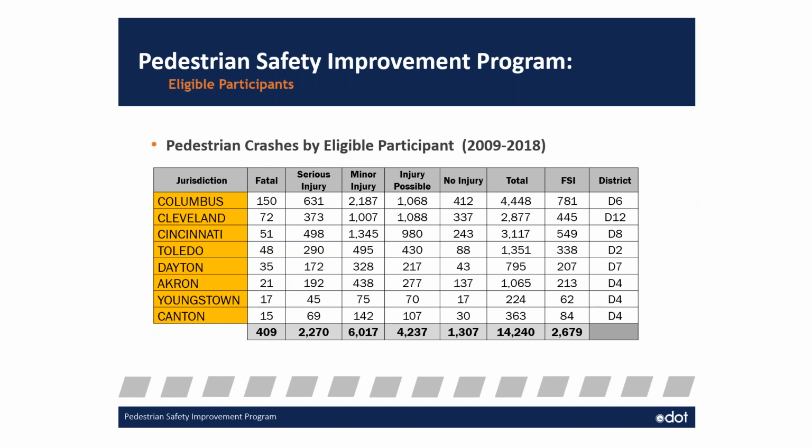Unlike our application-based projects, we did all the preliminary work ourselves internally and targeted the 8 specific cities shown on here. These 8 cities had the highest number of fatal and serious injury pedestrian crashes from 2009 to 2018. And for this pilot program, we wanted to make this more targeted rather than application-based. So we reached out to stakeholders at all of these 8 cities, and they all accepted free money to design and construct pedestrian improvements in a systemic fashion around their city.